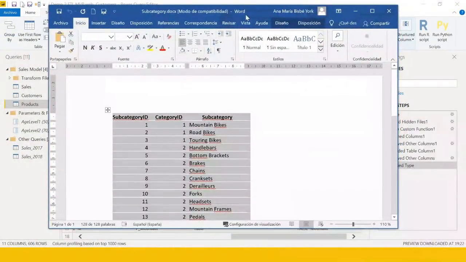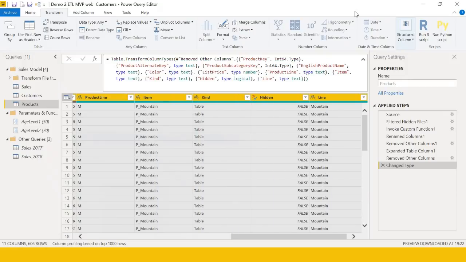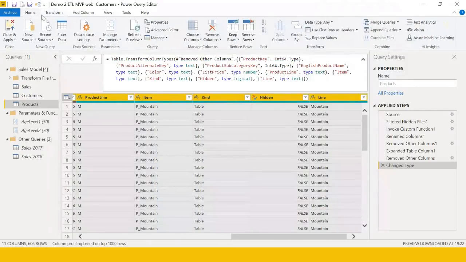It's stored in this Office Word file. Power BI is not able to directly connect to a Word file, but Power BI is able to paste some content from the clipboard to a query. So here we are able to copy this content and paste it into Power BI. Paste where? Here.